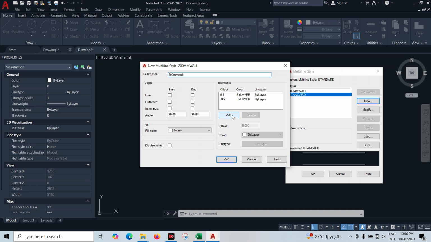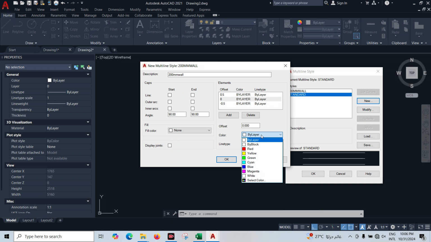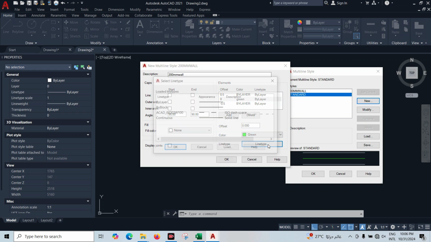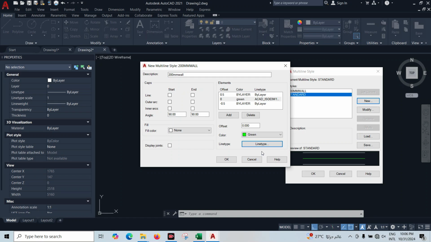When I go to the Add button, one option appears: 0 by layer. I keep this value 0 as it is, and if we need to change the color, I go to the color change. From here we change the line type. I need a dotted line, so I put the dotted line. Now I go to another option for the bottom line. For the bottom line, we put a minus.